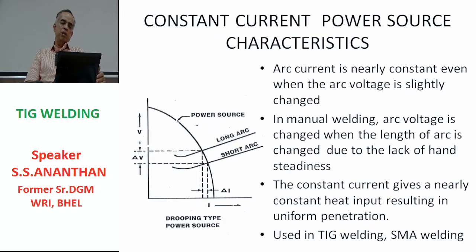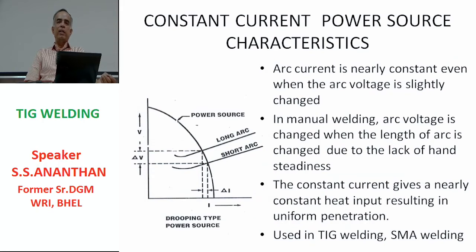Now let's go into a bit more about the constant current power source. Why is it a great advantage for TIG welding process? Now, as you can see in the picture, the constant current power source has an arc nature as shown in the curve as power source characteristics, and the vertical axis is basically the voltage axis and the horizontal axis is the current axis. Now when the current is not there but the power supply is on, then the voltage which is obtained across the terminals is the open circuit voltage, and it is usually between 65 to 85 volts in the case of TIG welding process.